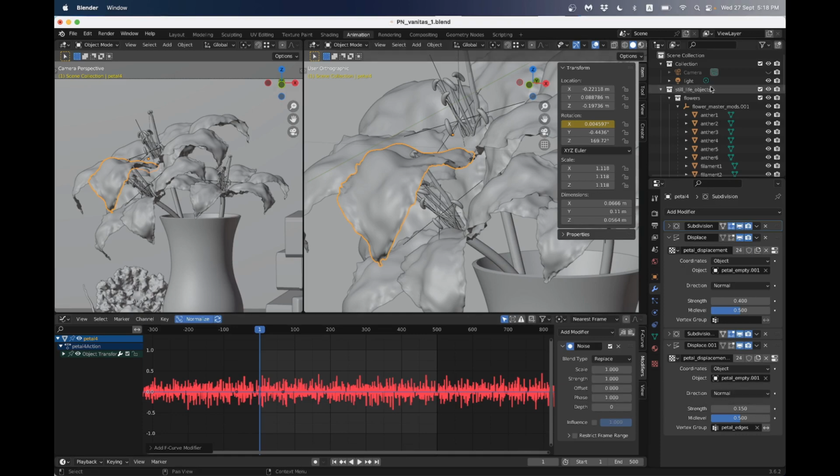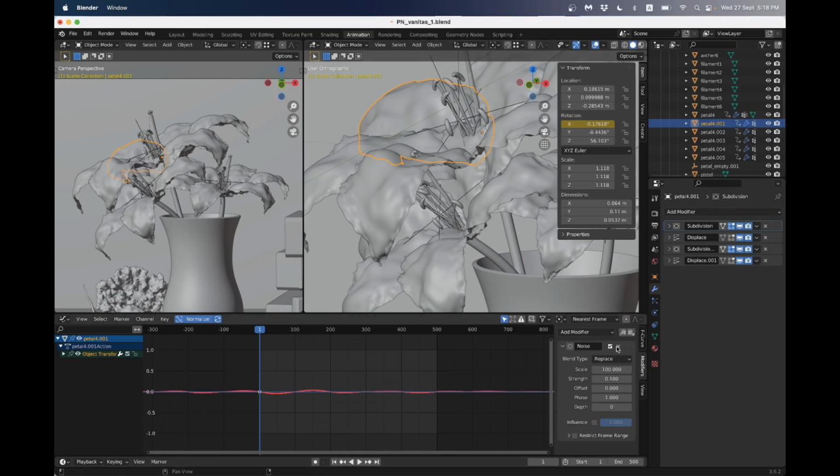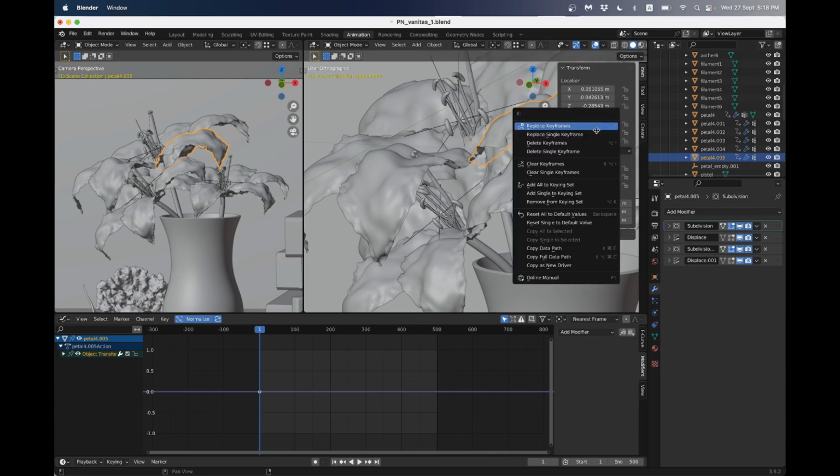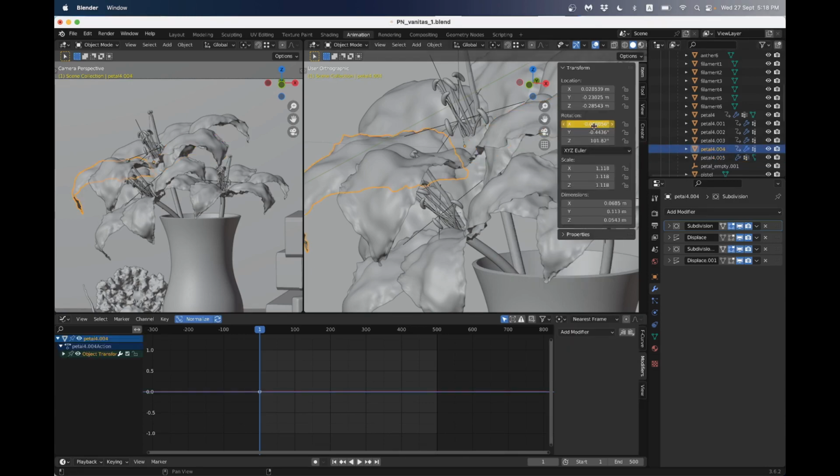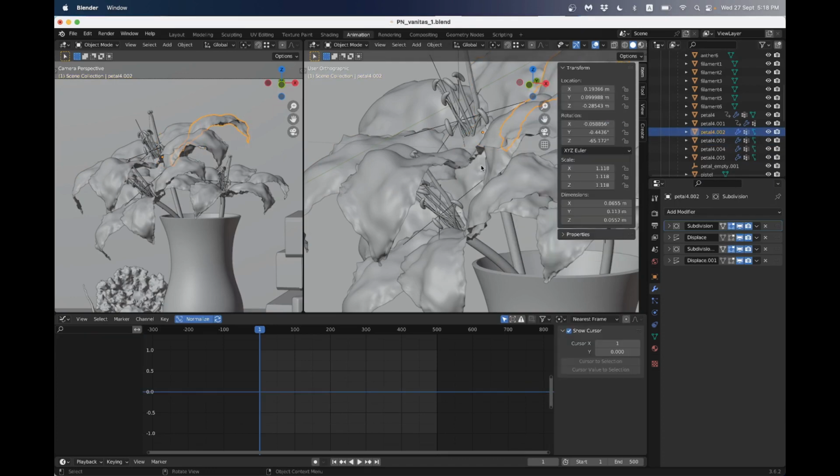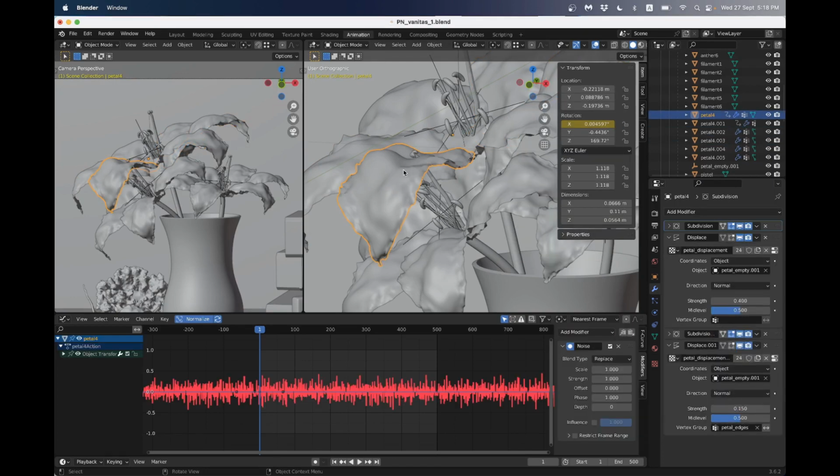And just before I show you, I've realized it's a bit distracting having some of my other petals already animated, so I'm just going to delete their modifiers and I'll re-add them with you because I sort of prepared this and I didn't reset it so I could show you the final effect. I'll just delete these keyframes. Okay, so now we just have the movement on this first flower.